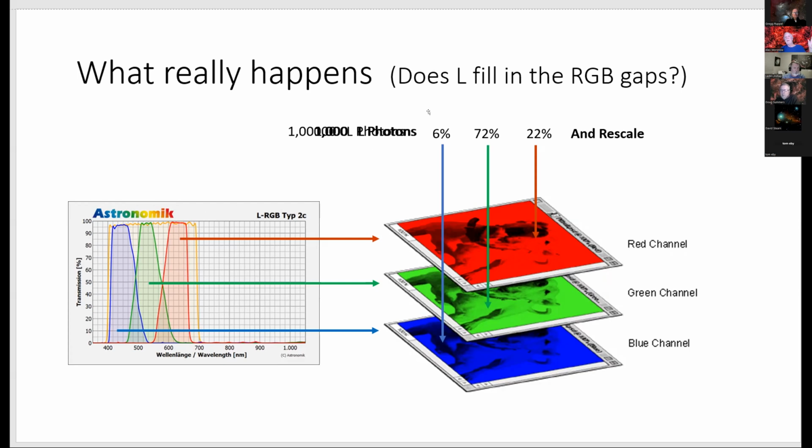No, wait a minute, you lost me. Something didn't ring true there. Let me go back. Let's just go back to 650 nanometers or maybe 690 nanometers and tell me why it's going into the green. Here, because it's easier to explain. If you're up here around 680, and a photon comes in while you're taking this L image, 100 photons come in here. Where do those 100 photons go when you mix them with your RGB image?